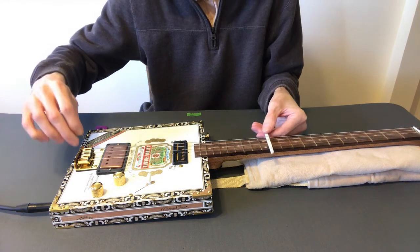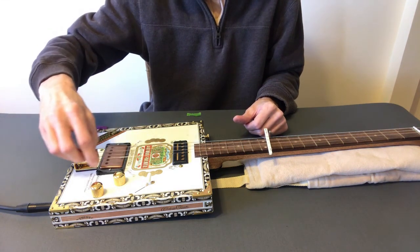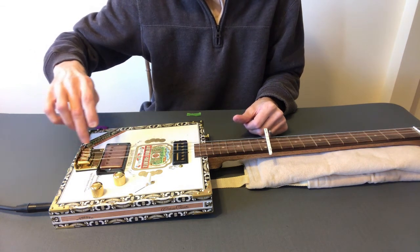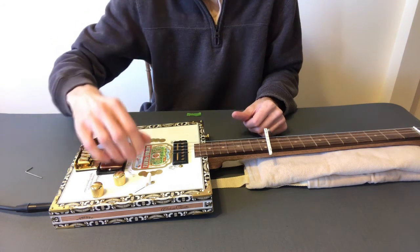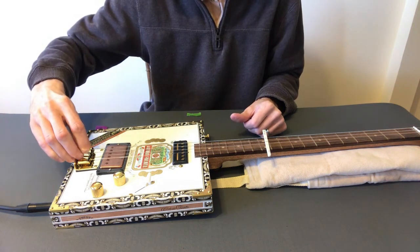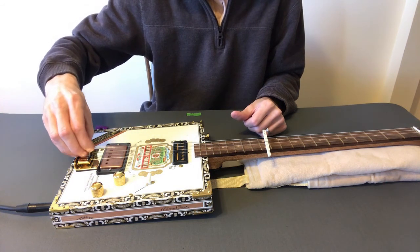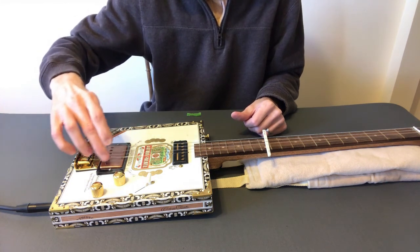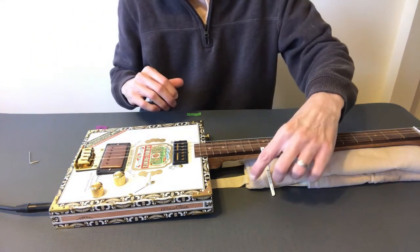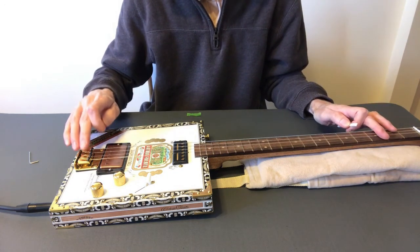Now we're getting there. Remember, you want to count your turns, make sure that they're equal, keep those saddles nice and even. And so on, until we're kicking it off just as much as the top and bottom strings. Of course, remember you'll need to go back and retune your strings as you raise that height up.